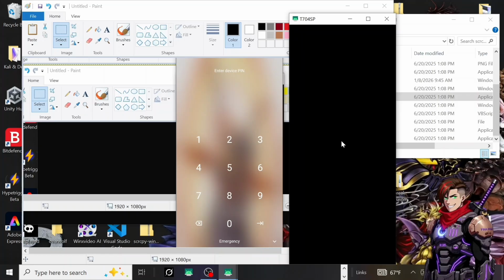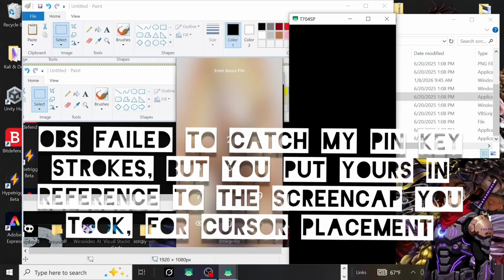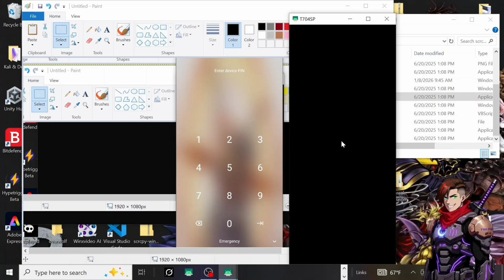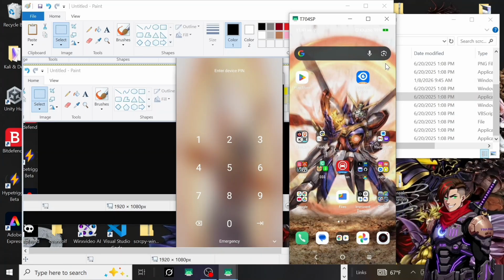And come down here. And bam, we're in. We're so totally in. So now you're able to screen copy and use your phone as normal to do whatever you want.